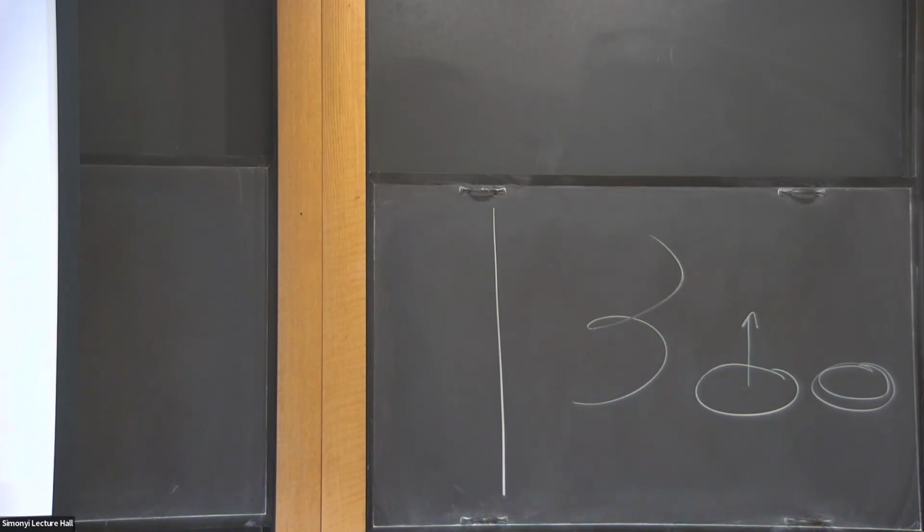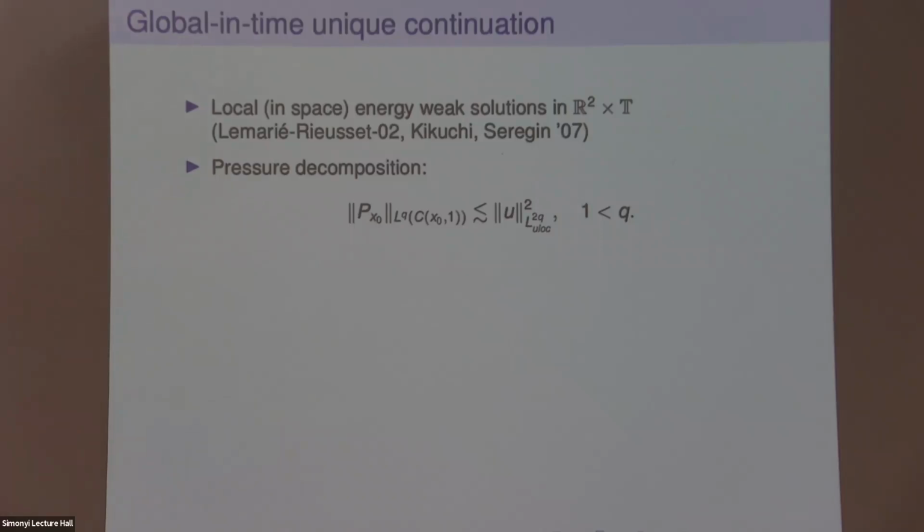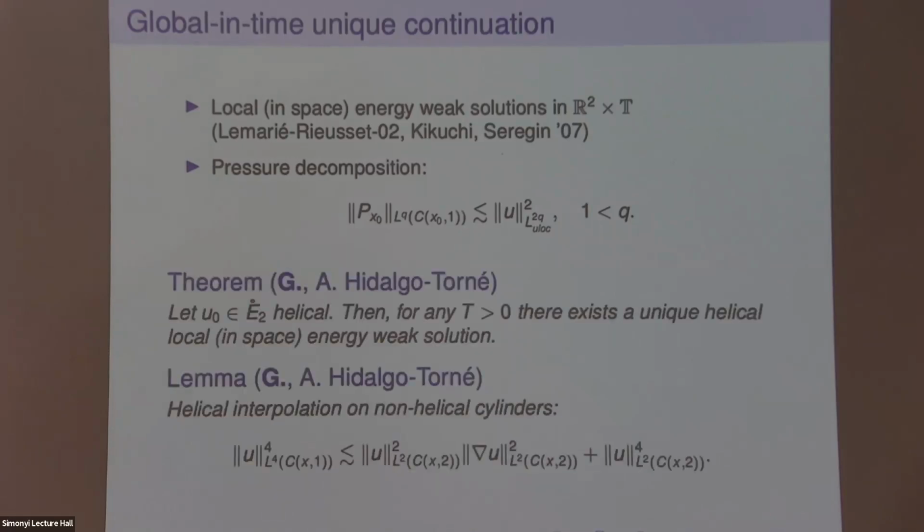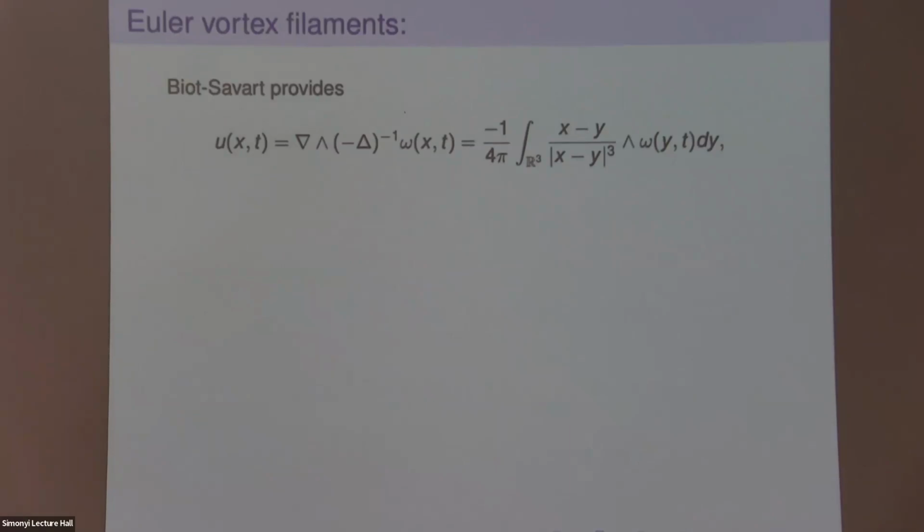Because I have 5 minutes, I'm going to run a little bit through all this detail. This is the local system. Then we have to do global, and global because of this L2 lack of decay, one has to do a theory of weak solutions for Navier-Stokes. We are losing a very helpful a priori estimate in L2, so we have to do another trick with L2 log solutions. Then to finish, let me move to Euler vortex filament.